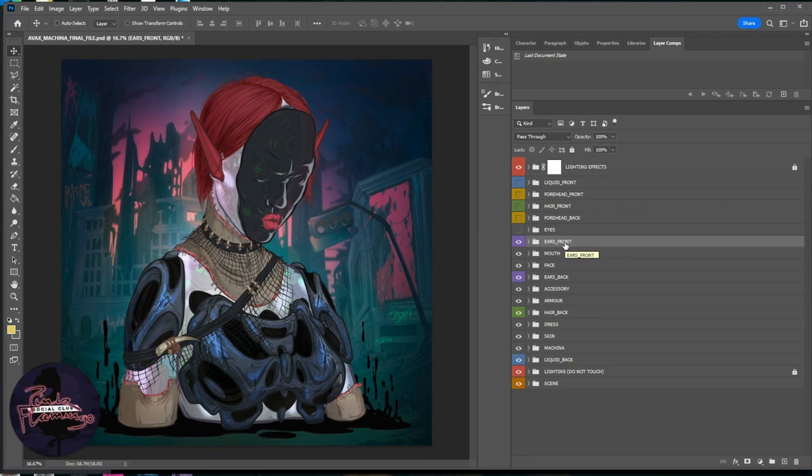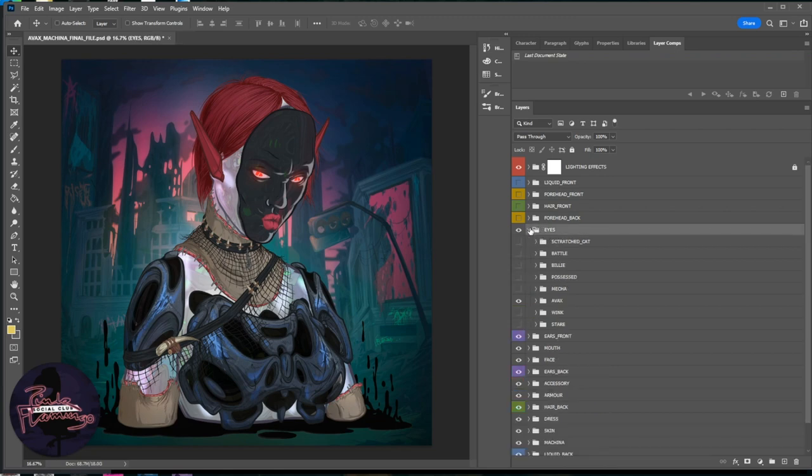you can see now these ears have matched up with the back attribute. We now have the ear poking out from the head and we have it continuing back behind the face. It's now become an attribute of multiple dimensions. The eyes, let's keep the IVAX eyes on. Very important thing to note with the eyes is it was very intentional that apart from the mecha eyes, every single eye was to keep the exact same trajectory and the exact same stare. Because as it will be revealed in the lore, there's a reason behind her attitude and where she's kind of got to this point.